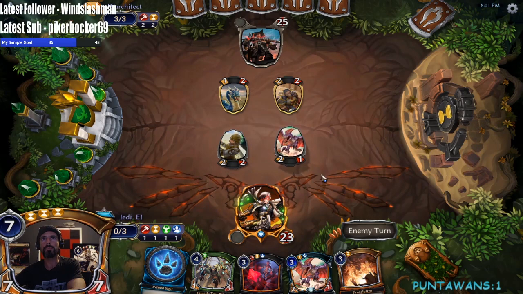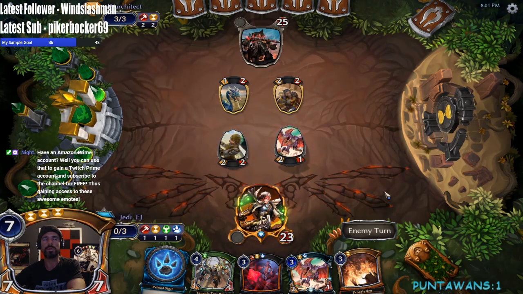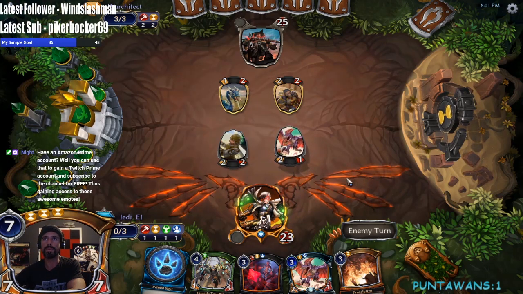See, if we were on the play, oh no, because they had charge. That's what it was. This thing was a 1-drop. That's 2-drop with charge. Okay, I was gonna say because we were on the play, but if we had got this out before them, I probably would have blocked, and then we will run the race.